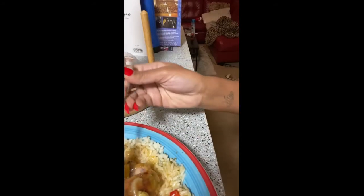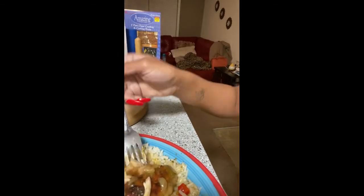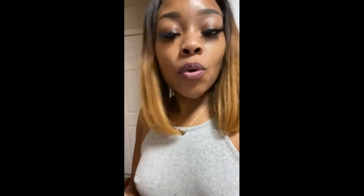Look at that chicken, y'all. Look at that. Y'all see that chicken? Chicken supposed to look like that. Now y'all, chicken supposed to look. Ooh, hot.